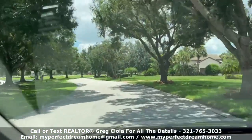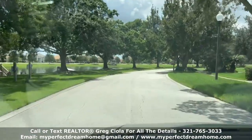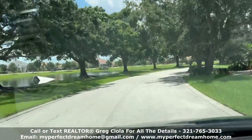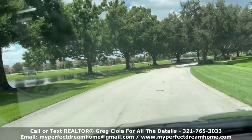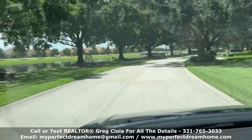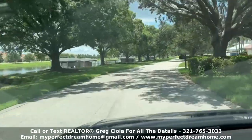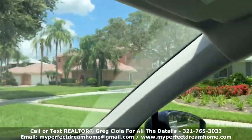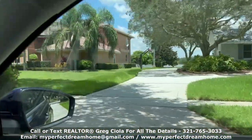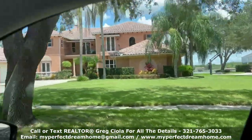I remember coming out here in the 90s — all around this whole neighborhood was orange groves. It felt like you were out in the middle of nowhere back then. A lot of the people that are in here are definitely into professional water skiing. These homes here to the right are all on the lake — all on Isle of Lake Hancock. You can see it through the trees in there.